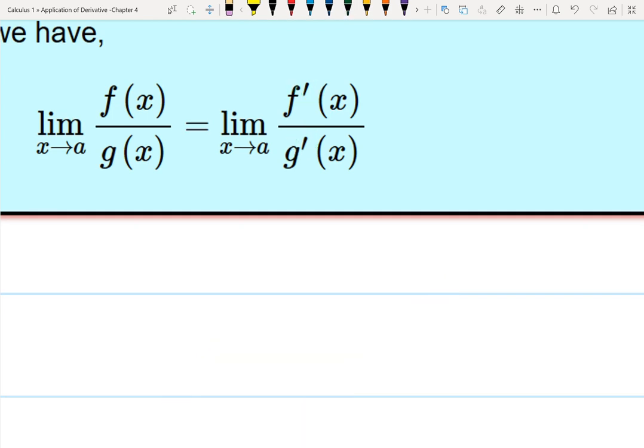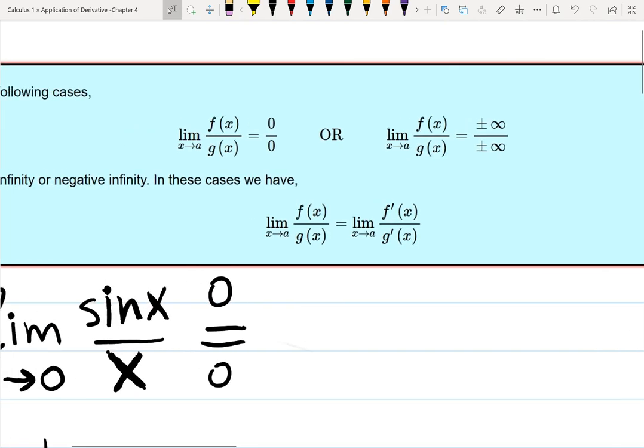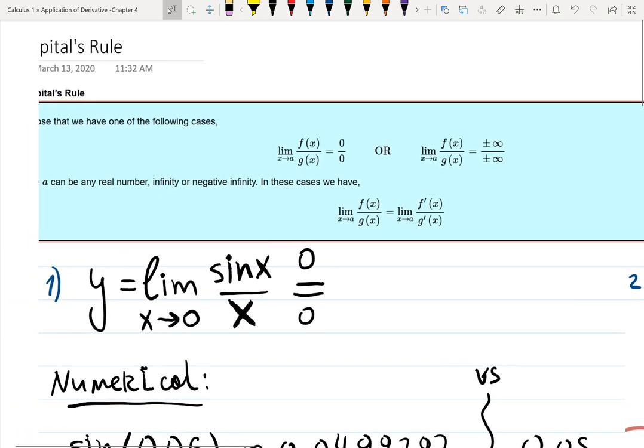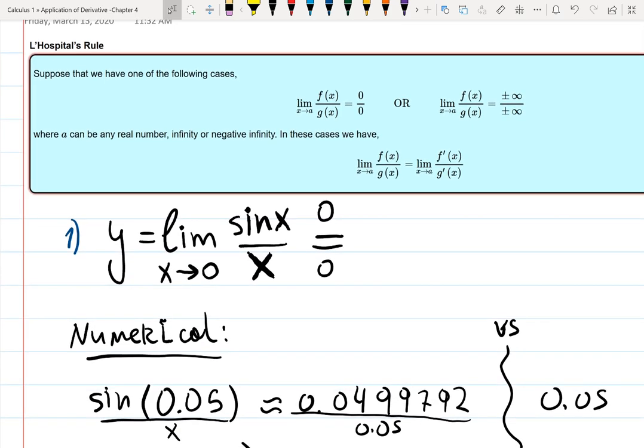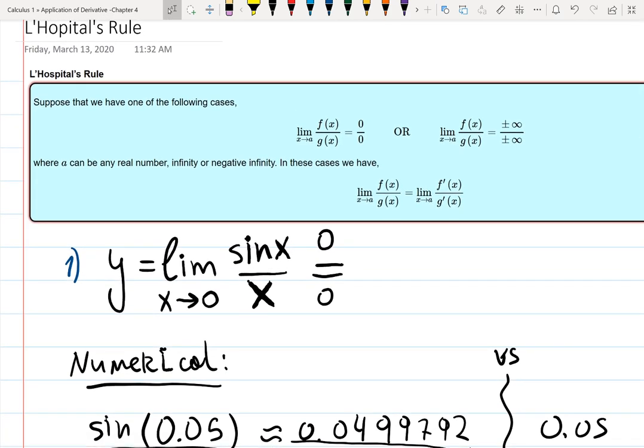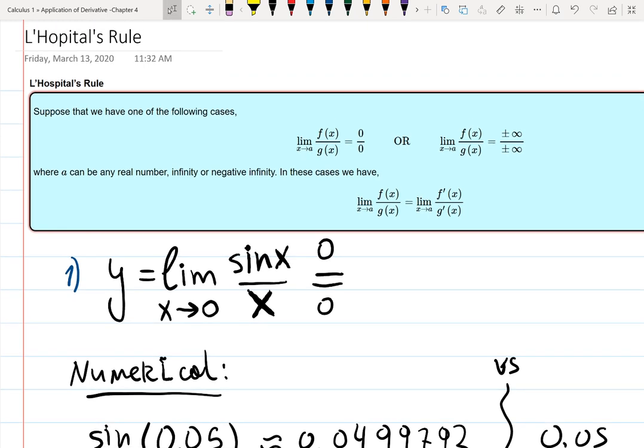That's a very good idea, and this idea was justified and proved with the name of L'Hopital's rule. Also, I want to point out, you see in my title there is no S, and in this picture there is S, because both are fine. People actually agree that both are correct. And L'Hopital himself, I think he was using the silent S, and then it somehow disappeared, and you will see notations in different books, both notations, which is fine.